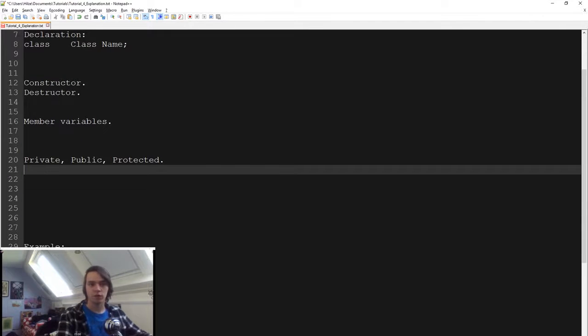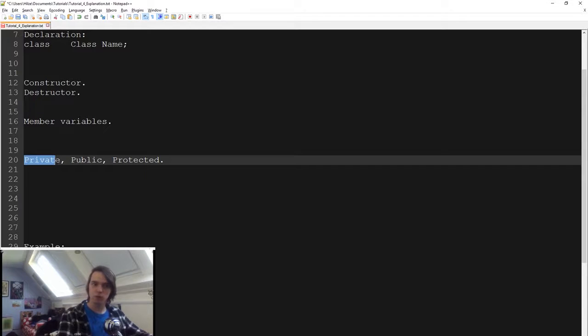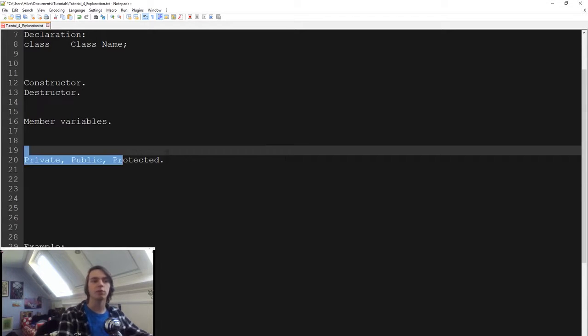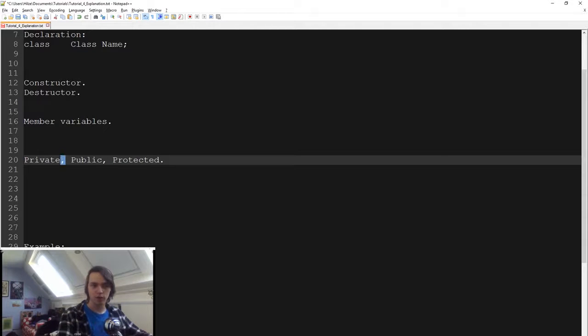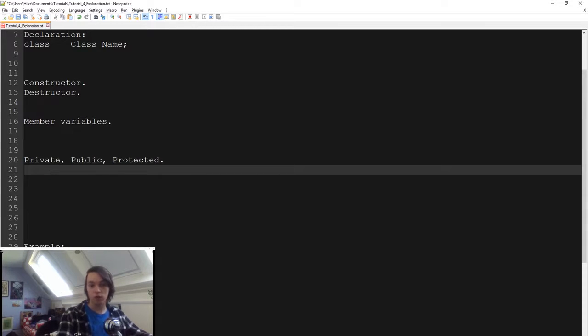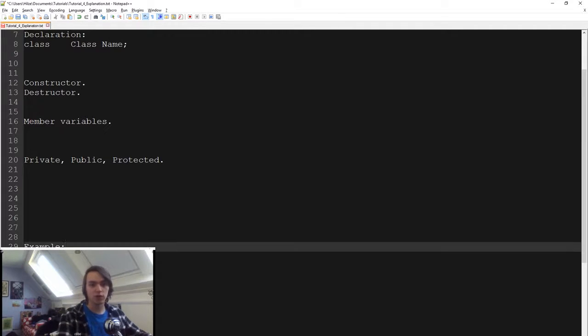Then we have the different type of specifications that you can do to change how the variables and functions can be accessed. We have the private keyword, we have the public keyword, and we have the protected keyword. Private means that only these functions and variables can be called inside of this class. So only this class is accessed.